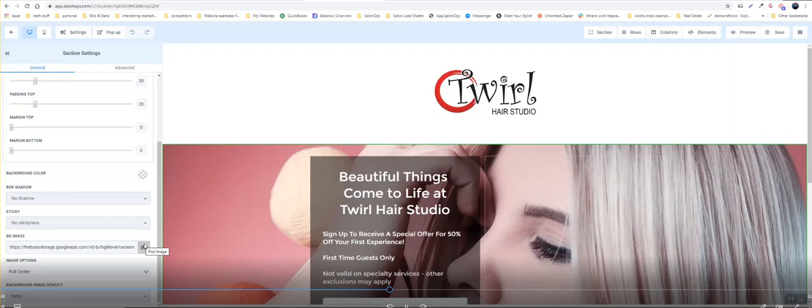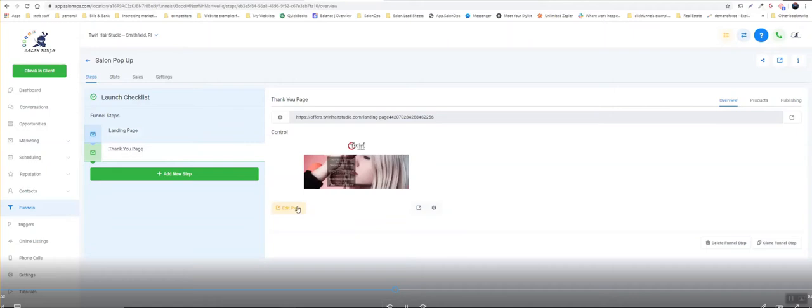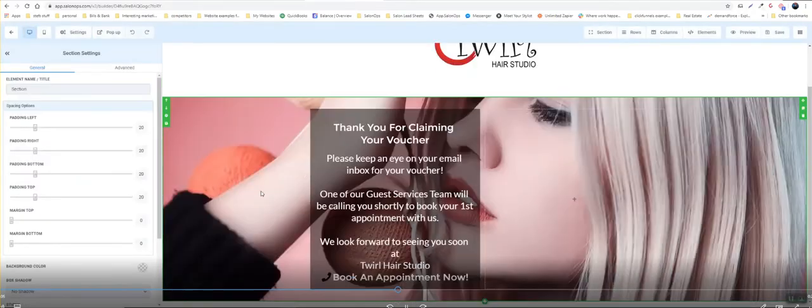Okay, and you can get pretty detailed with these, we'll call them mini websites or landing pages. It depends on what you're looking to do. The majority of the time, you're just going to build a simple one-page landing page with then a thank you page, because after they click on this, you want something to happen. So you want them to just be taken to a thank you page that's going to prompt them into booking an appointment with you. Okay, and that, again, easy stuff.